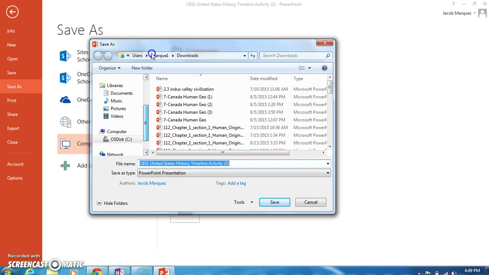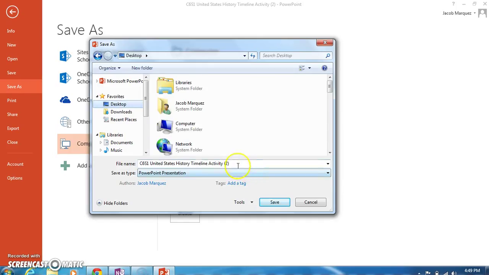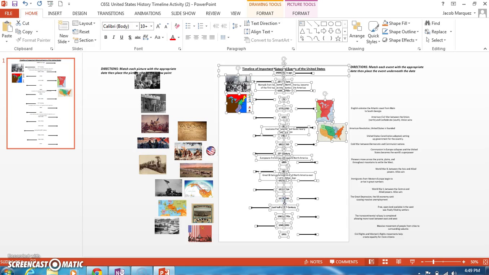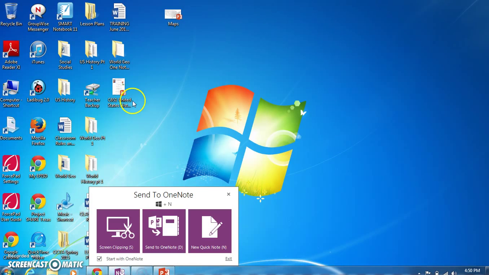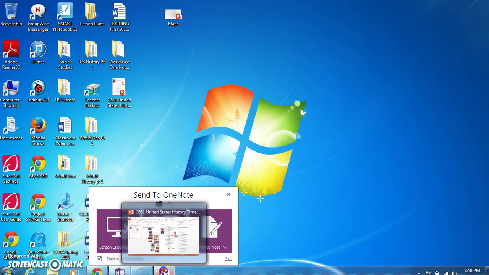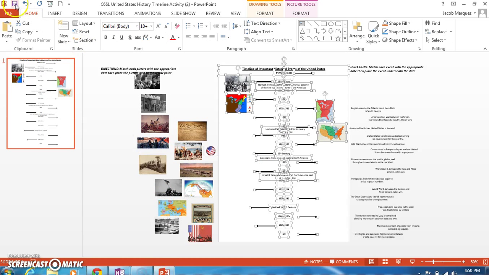So I go Browse, I go up here, Desktop, and then whatever title pops up there, and then you just press Save. Okay, so it saves. If I minimize this, and I minimize this, and I look on the desktop, there it is. Okay, and just as you're working on it, constantly save it, just in case the computer shuts down while you're working.